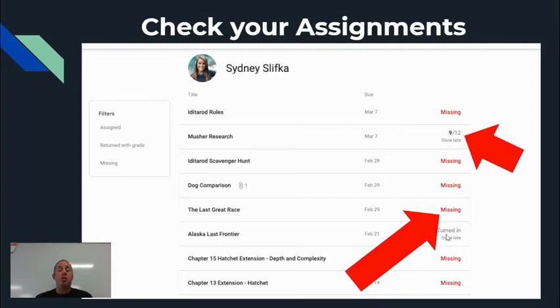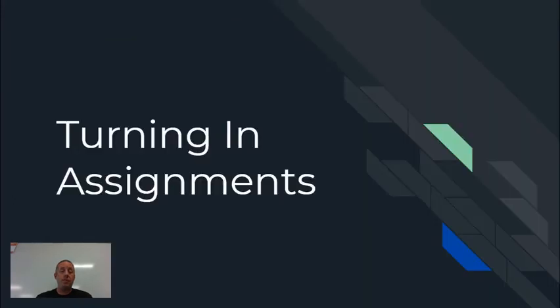And it will also show if a student has turned in work and it may not have a grade, or it may not be a graded assignment. When you look at this, you should either have grades or turned in. If you have any missing assignments, students should go back and turn those in.